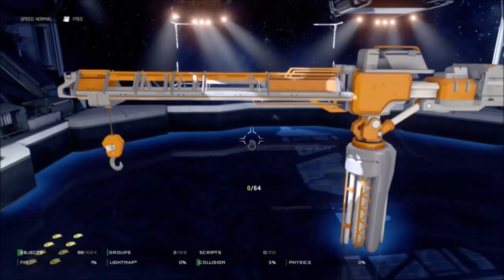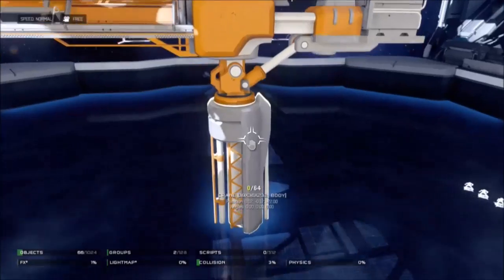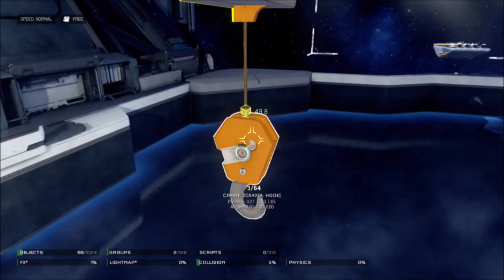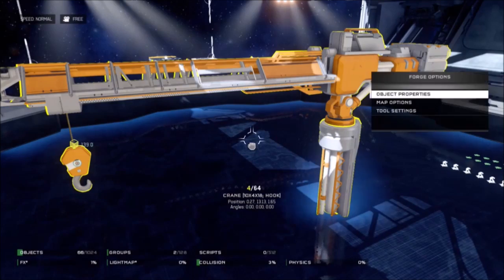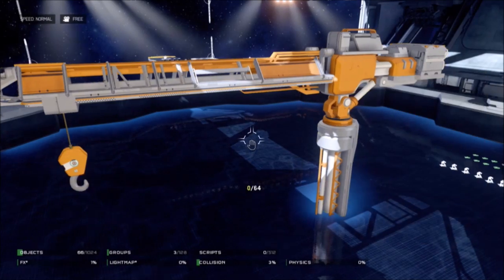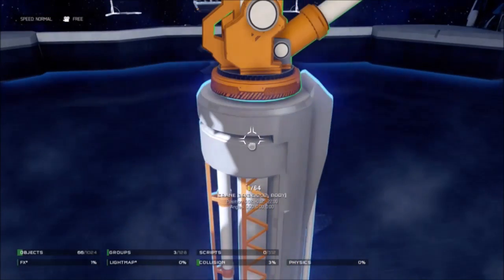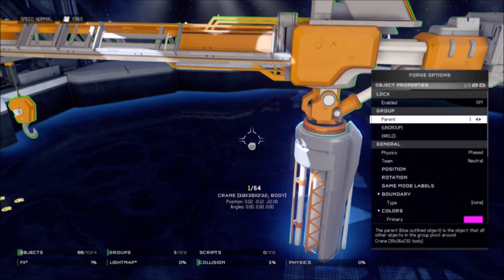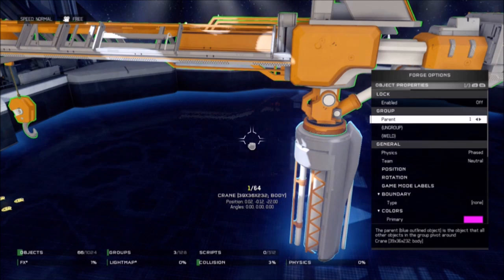Alright, I'm going to deselect everything. I am now going to start scripting it so it'll start turning. So I'm going to select the body, select the boom, select the cable, and select the hook. I'm going to press X, object properties, create group. Now we have it all grouped together. I'm going to deselect everything, go back to the body, grab the body, and then press X again. Make sure that the body is the parent object, so that way it knows it's going to spin around the body.